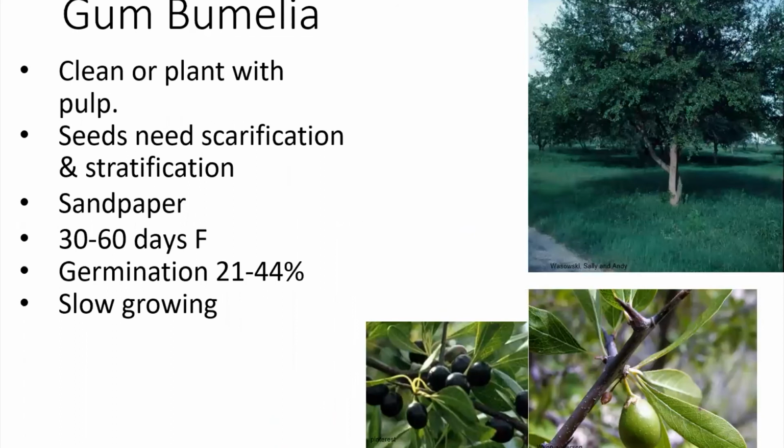Gumbumelia. Who here knows what a gum bumelia or a chittamwood tree is? Okay, this is a tree that is not commonly found in the nursery industry, maybe because the branches end in spines. But despite that, it usually has okay fall color, and it is actually quite a pretty looking tree and can get some acceptable height, which is kind of rare around here. The one problem I have with it is that porcupines love it. They will come out of the woodworks to gnaw on the bark of this poor tree. But don't hold that against it.